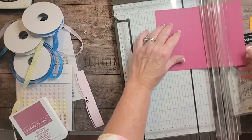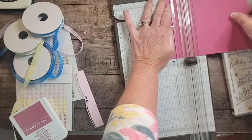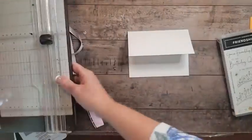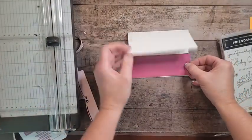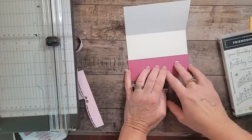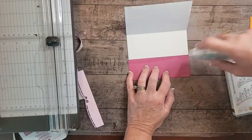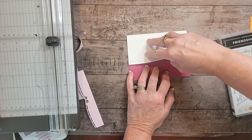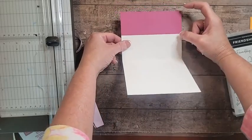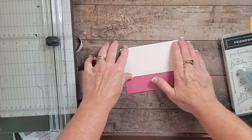As you can see, I kind of had it in my head, but I didn't really plan appropriately. So 2 inches. That way a 1/2 inch can be attached to inside the card. So here's what I'm going to do. I am going to line up my bottom like this. And I am going to put tape runner here. Yep, it's going to be just about right. There we go. Okay. So this wound up being 2 inches. I took 1.5 inches off the front of my white one.